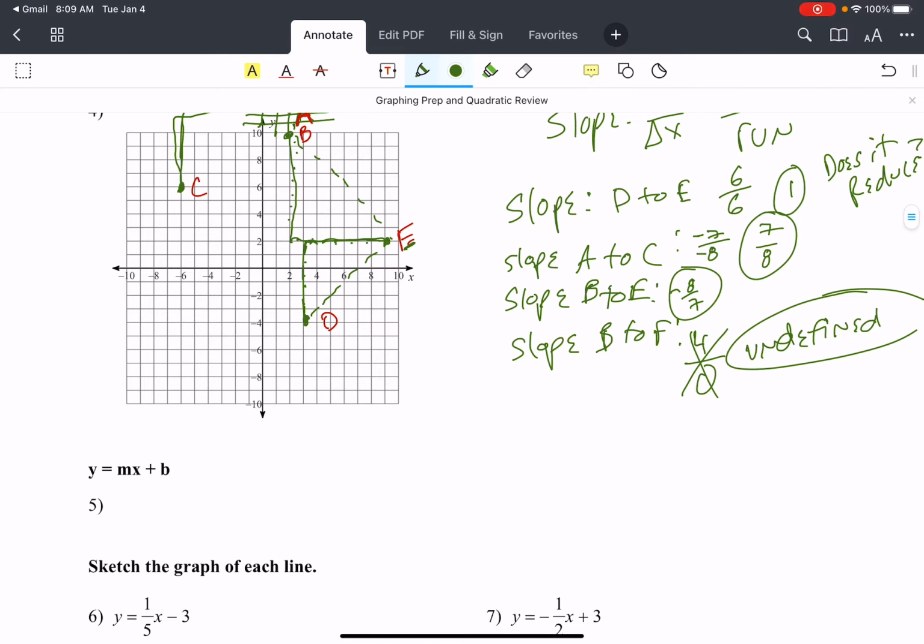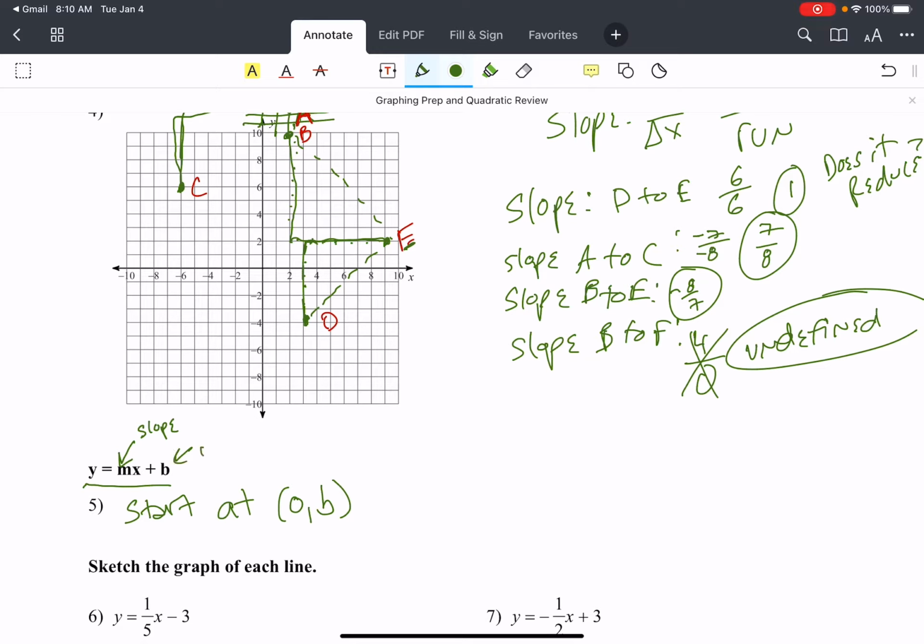Okay, if I say y equals mx plus b right here, you guys heard that before? Yeah, right? Which letter in that is my slope that I just reviewed? M, good. M is my slope. Anybody remember what the B represents? That's where you start. Good, it's our starting point. So you always start at 0, b. Anybody remember the vocab word for that point?